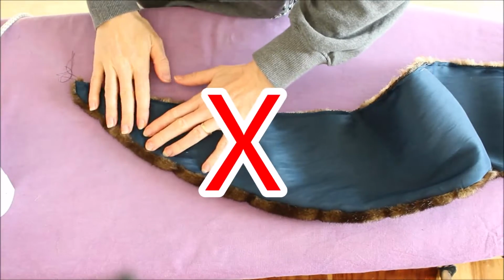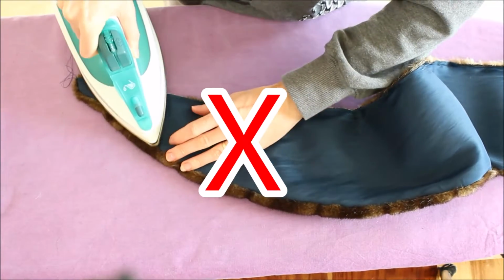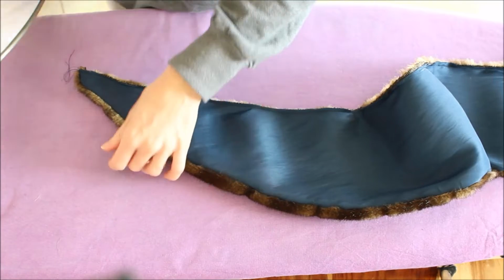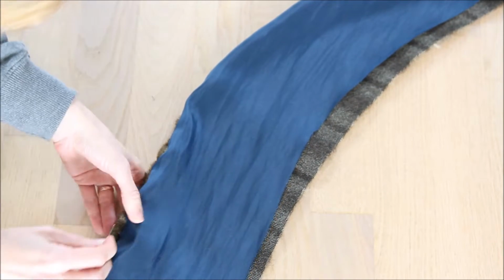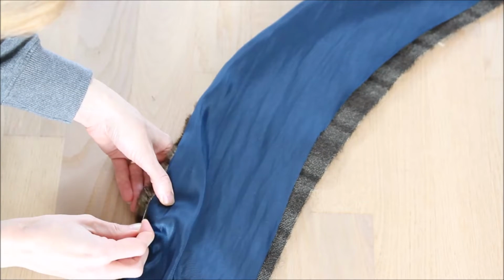Then I ironed the edge of the collar and I burned a lot of hair. So in this case we don't iron anything. What we can do instead is to pull the fur hair out of the seam here. I'm doing this with a pin. Please be careful and gentle.